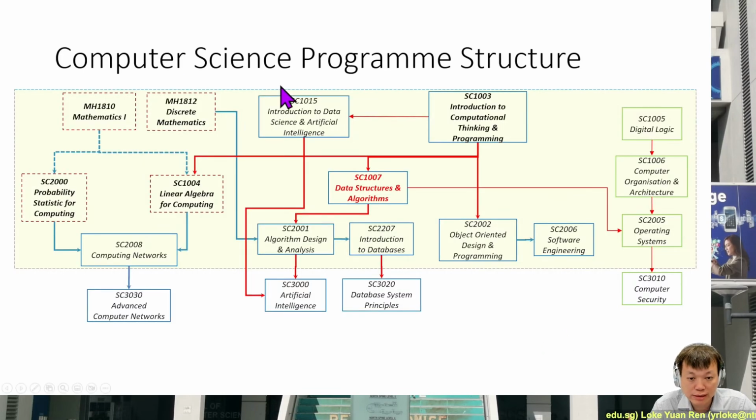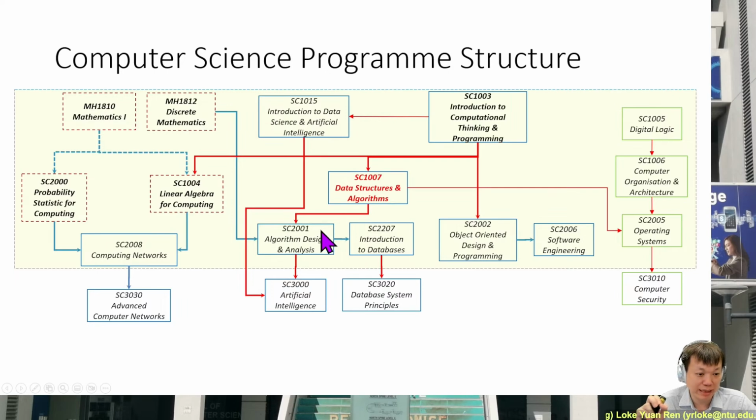I also have to highlight why this module is important in your curriculum: if you fail it, there are quite a number of courses you cannot take, because it's a prerequisite of 201. The reason we teach the analysis of algorithm is that at the next level you will learn algorithm design and analysis. This particular module teaches you more about how to analyze the algorithm, so my part this week is just an introduction to give you some idea.